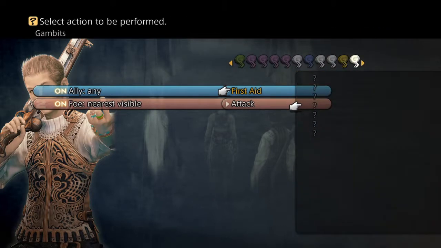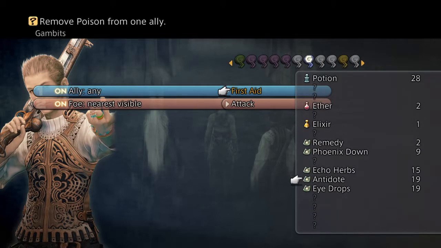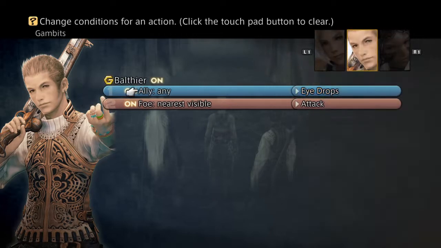First aid. You know, I really don't like first aid, to be honest. So I'm just gonna skip that and go right to eye drops, because eye drops will be needed. Ally any is good because it'll only do it when necessary. Ally any means it'll use eye drops anytime an ally is blinded. But the problem with potions is that anytime damage is inflicted, a potion will be used, so you'll end up constantly using potions. So there's a difference.